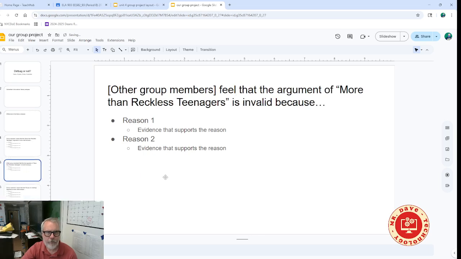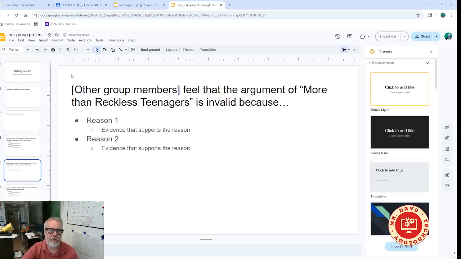And if you want to add in some different themes or different things like that, go to town, right? The most important stuff is not how it looks. It's the information that you're providing, and the arguments that you're making, and the evidence you gathered and how that evidence supports the claim. Those are the main things, right? And also you have to do the other side. Tell me why the other side is wrong. So again, you're doing both sides, and you're also telling me why the other side is wrong.